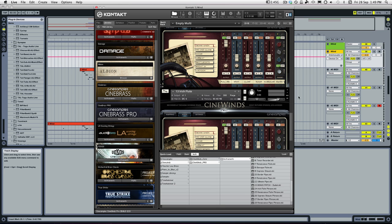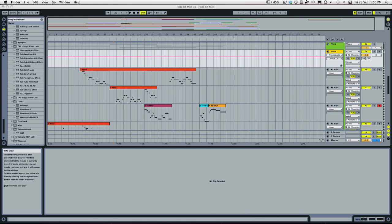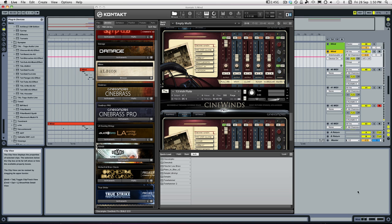So let's load up my little quick menu. If you have Kontakt and you don't have a quick load bar, go do one now. It's easy. You come up to the quick button and click it, and normally it'll be empty, like this. Most people don't know what to do: you click on instrument, go to your sample drive, and just drag the folder in. Drop it here, and it will load up.